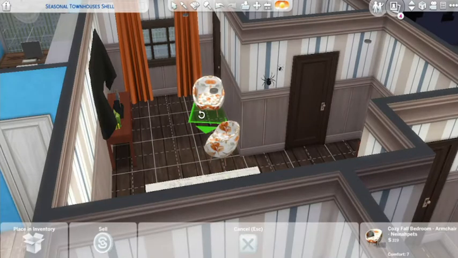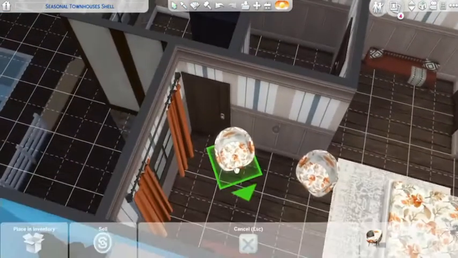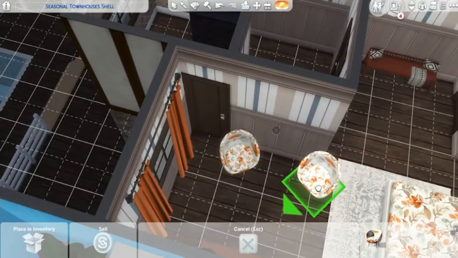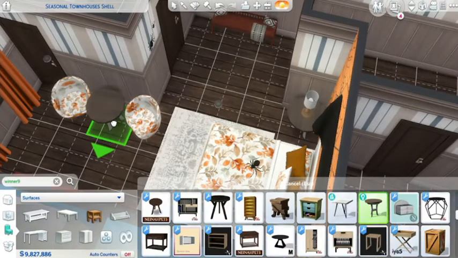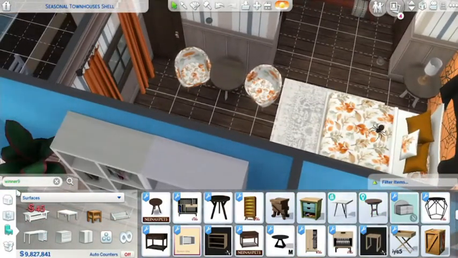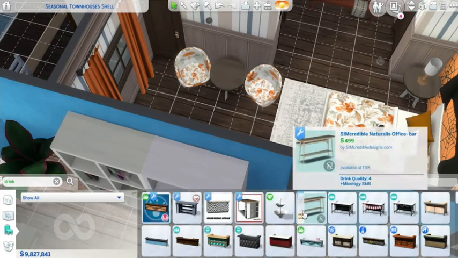Let's put this aside just a smidge there, and make sure there's enough room to get around to the table. And I need another one of these, the lovely little things in between. There. And I'm gonna put drinks on it. Hopefully there's like a drink tray or something.